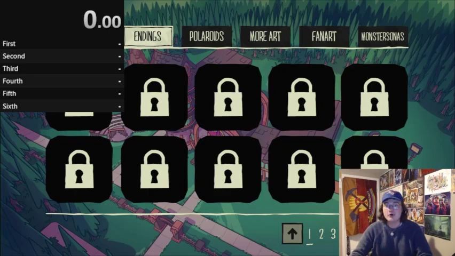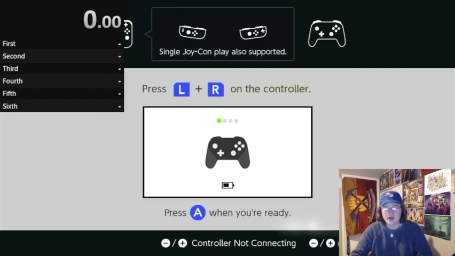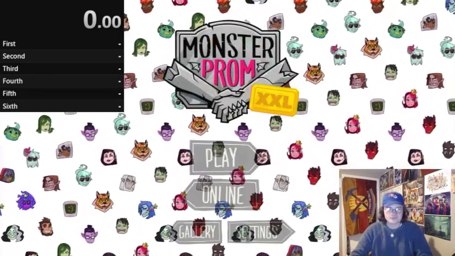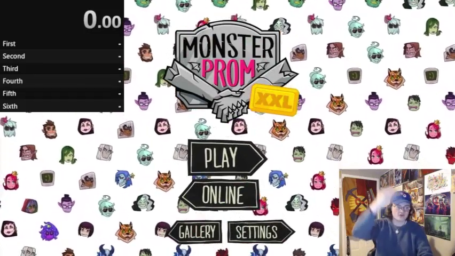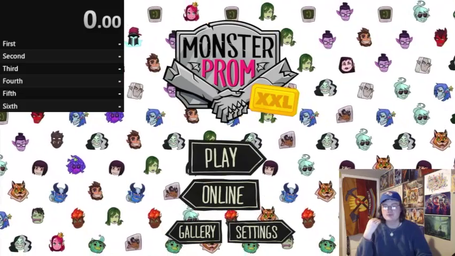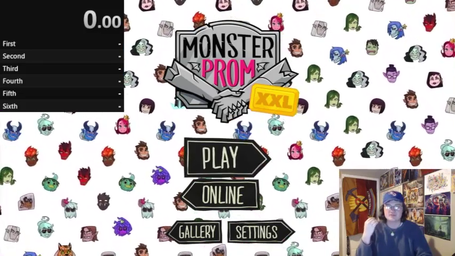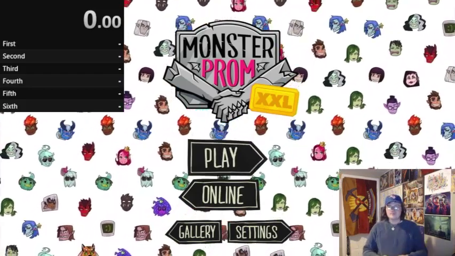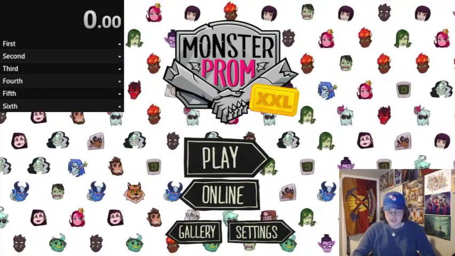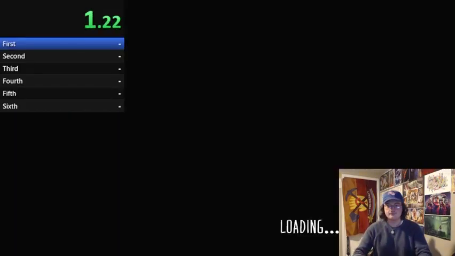The main goal is to get six good endings, whether they are secret endings or prom endings, for Monster Prom. So you'll see that my splits are the first ending, second ending, third, fourth, fifth, and sixth. I don't know what order I'm going to do the characters in right now, so I didn't bother naming the characters because I'm going to pick based off the stats that I get. And other than that, I think it's time to play. 3, 2, 1, play.